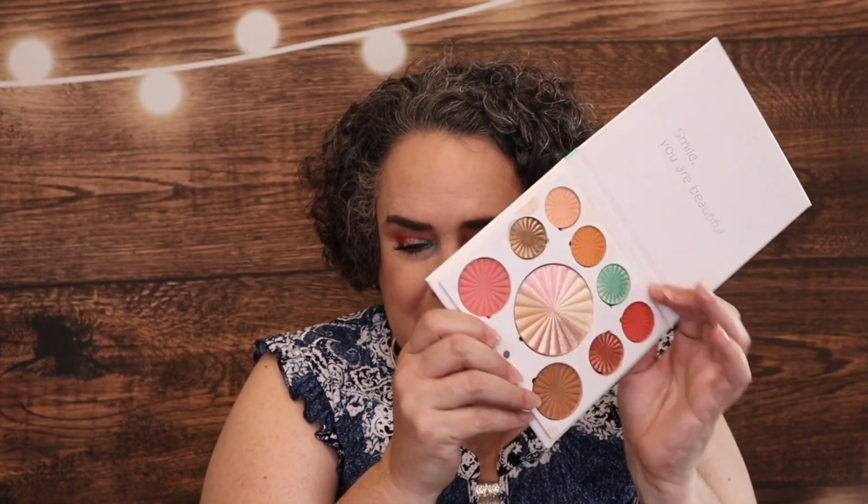So I liked the palette. I like how versatile it is. I will say that if you want a really, really dramatic look, you're going to have to make sure that you are using an eye primer and really build those shades up. But this highlighter palette is amazing. Loved using it as an inner corner, with a little top on the shimmer.